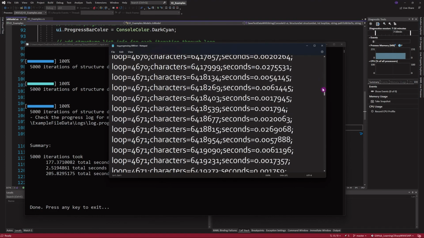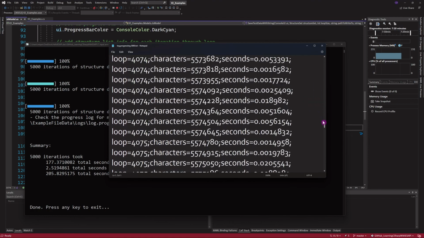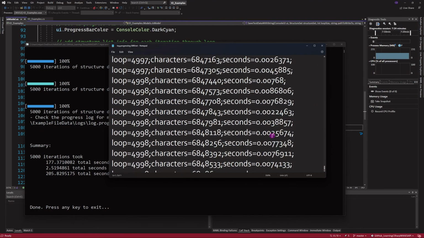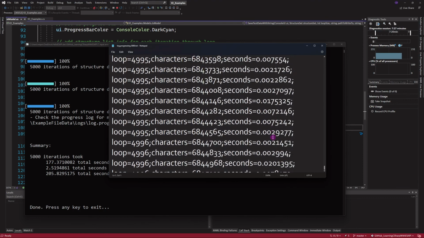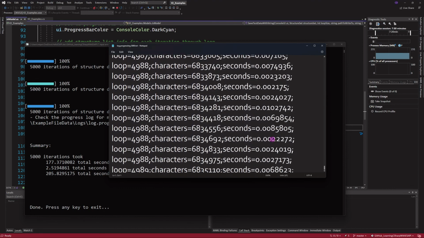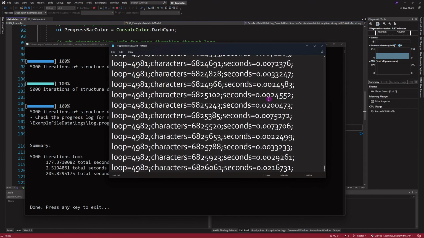And again, this is total seconds. Once we get to the bottom, we're seeing pretty consistently 2 zeros, right? So it doesn't really get that much slower. Once you get to a point, it doesn't seem to really get slower. Oh, here's one with 1 zero, so maybe it is.